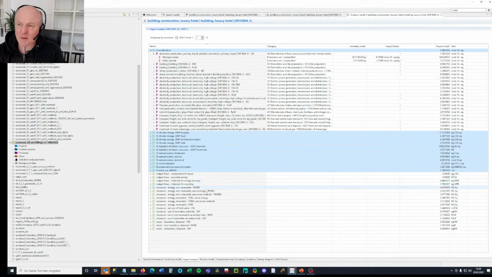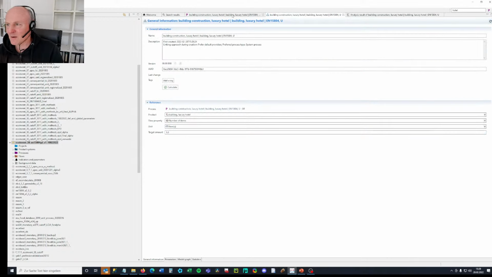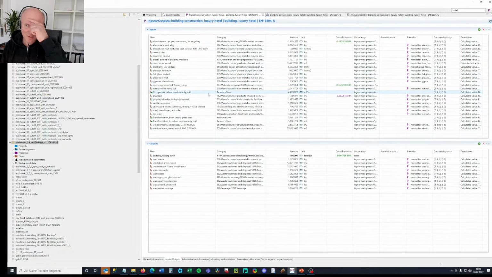I think with these modifications that we perform, the use of the database is very much the same as in other Ecoinvent databases, and you get the indicators that are needed and demanded by EN15804. And of course, typically you will not just take one process and use the database, but combine this with your own foreground model. But that, of course, depends on your specific case.